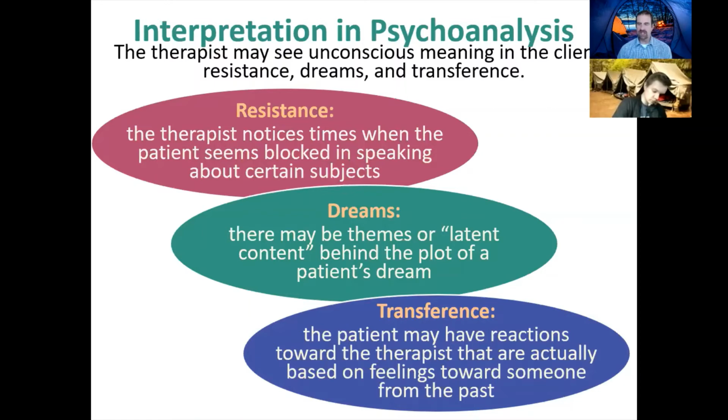And the therapist might ask, well, why are you not talking about your father? And in noticing this resistance, that the client is not talking about their father, you might say, well, maybe there's an issue with that father. There's that conflict that needs to get resolved. And so the therapist might direct the client towards talking more about their father, again, through that free association, and try to take note of what's going on. See if the client starts to bring out characteristics that are problematic in the relationship with their father.